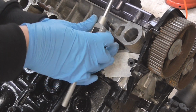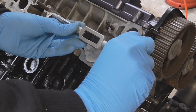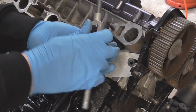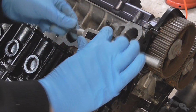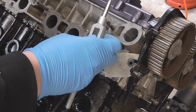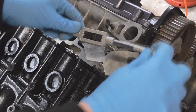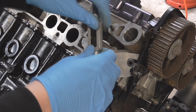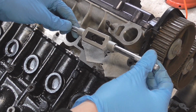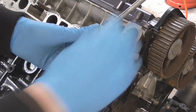Oh, I think we can clear everything at the moment. No, I'm going to have to stop every time because of that, otherwise it's going to affect the thread. So just make sure that it's nice and level and straight with the head, which it is. And this will take some time. So I'll keep going, and I shall come to you when we're a bit closer to the end.